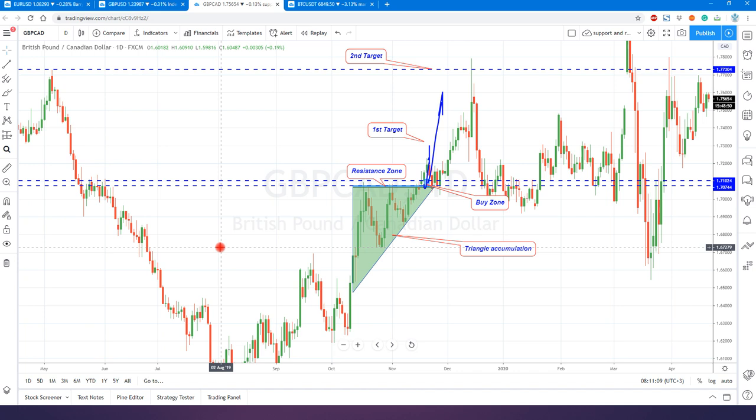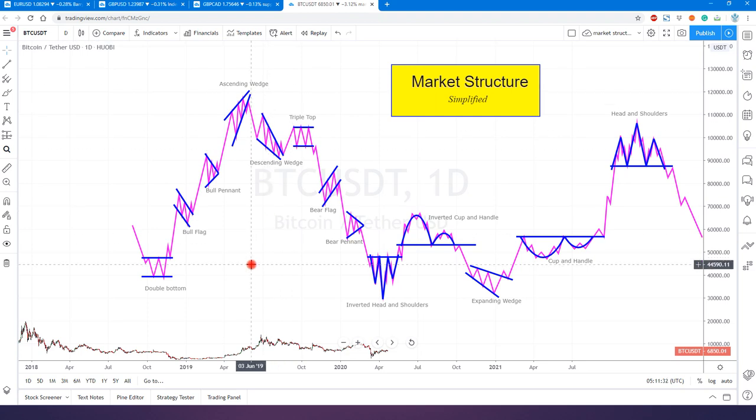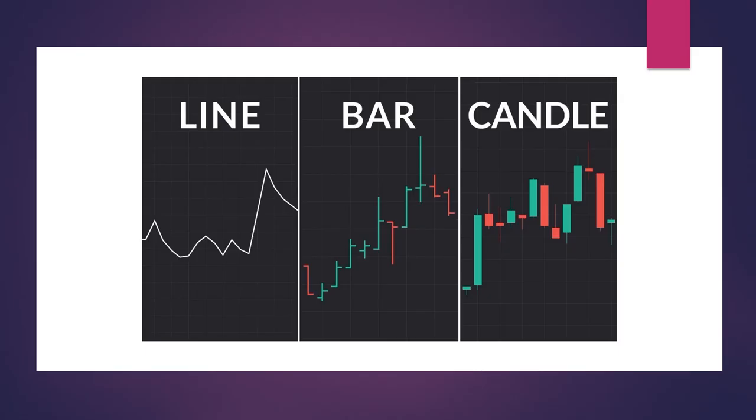We can also put what we call chart patterns on our charts. These are like a triangle pattern that's appeared here. When we see a triangle pattern, we can interpret it because that's standard. It's the standard movement, because remember, price is all about the traders. It's all about human psychology and what buyers and sellers are willing to pay or sell a price at. And so we have all types of market structure that we can see within our charts. So chart analysis is the backbone for understanding and interpreting price action.